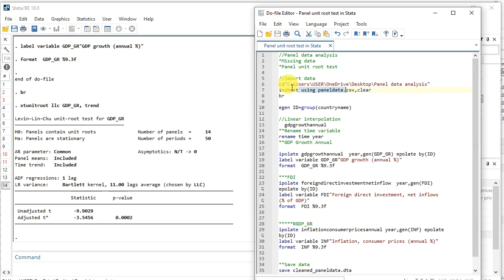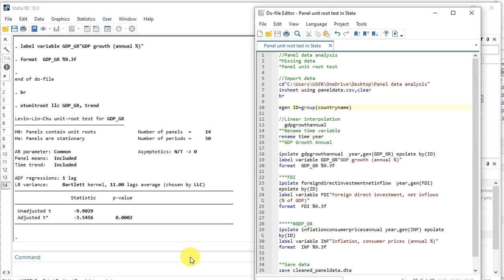Then it was followed by the ID. Remember, when you are doing panel data analysis, there are two key things that you need to have in your data. Number one is the period. It can be reported as time, year, period, and so on. Number two, we have the ID. Remember, in panel data, maybe you have more than one item, and these are identified by a unique identifier. We normally call it, in a database, a primary key. So we need to have an ID.